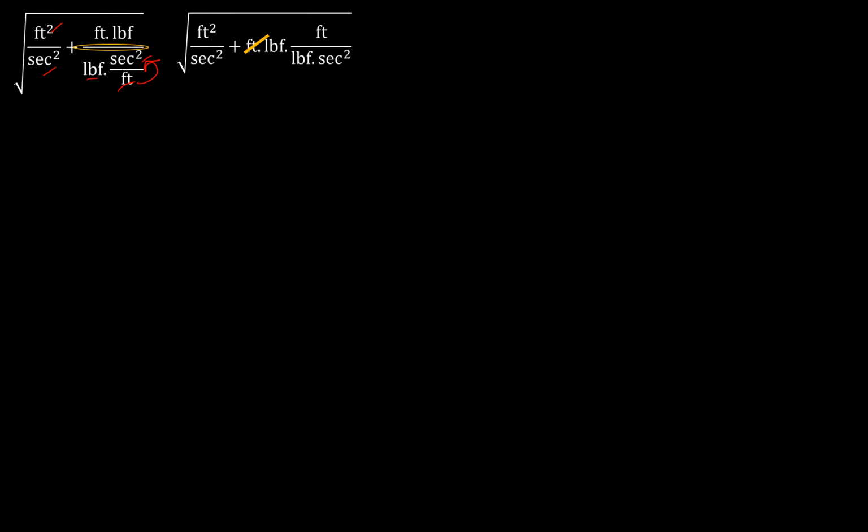So now we can cancel the pound force by the pound force. Sorry, I put the strike in the wrong location. So the pound force will cancel with the pound force, and you will be left with feet times feet, which gives you feet squared over second squared, which is the same as this one right here. So when we take this outside of the square root, it will give you an answer of feet per second, which is correct. And this is a good way to check if the equation that you used or the algebraic solution that you did to find the final velocity is correct or not.